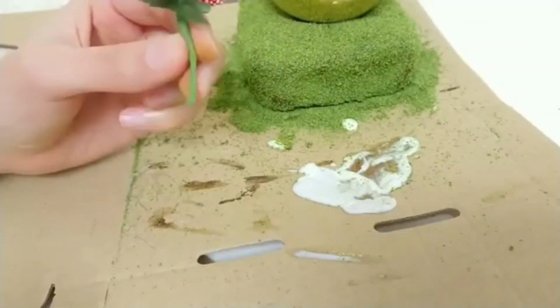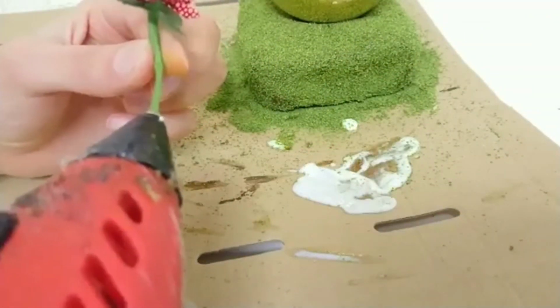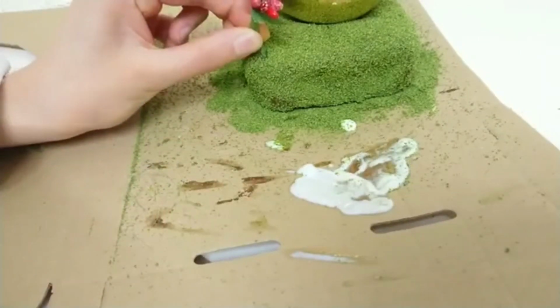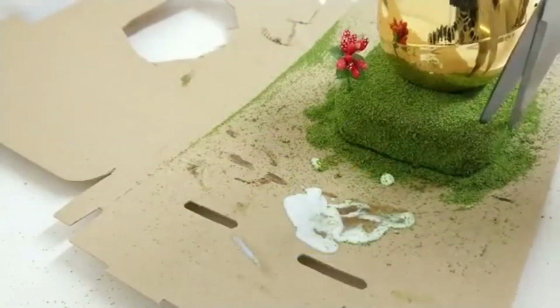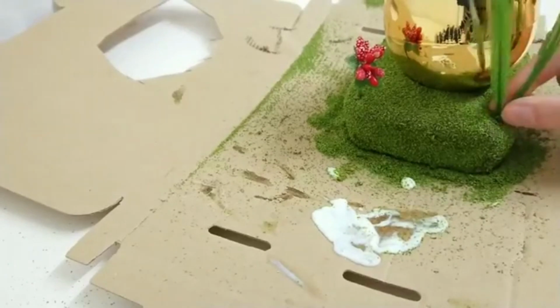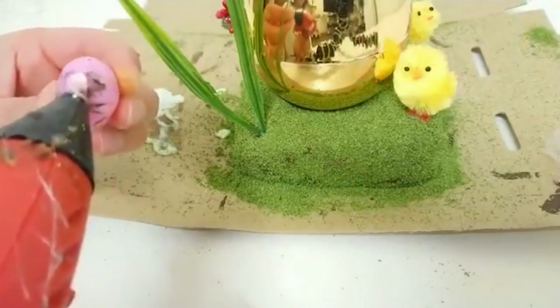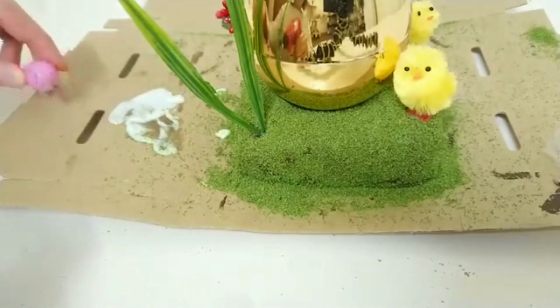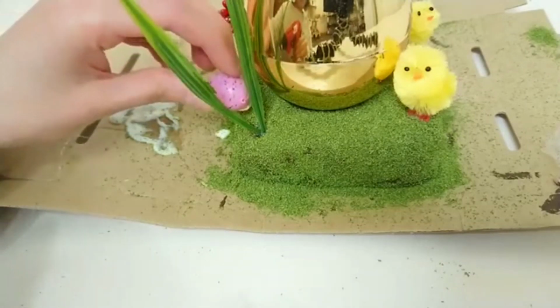And I'm just doing the same for this artificial decorative plant. Making a hole into the clay with scissors to help the artificial grass stay in place. And for the final touch, I'm adding a little pink egg next to the grass. And voila, we've finished.